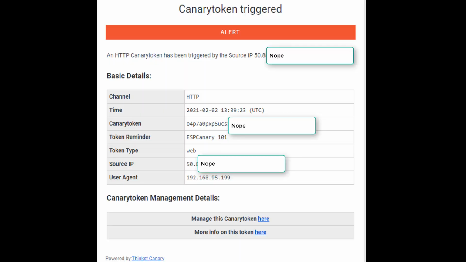Now, immediately I was told that a connection was made from this IP address and that it attempted the Canary. Within just a couple of seconds, I receive a notification that the Canary has been triggered. I am told the source IP of where it was triggered. I get my token back. I get the reminder that I set when I created the token, as well as the source IP and what is being called the user agent down here. Now, what I did is I passed the IP address of the person who visited the FTP server in as the user agent, so it would just show up conveniently in the Canary email. You can also come down here and manage the token. You can export all of the data as JSON or as a CSV, and you can turn off notifications and things like that down here.